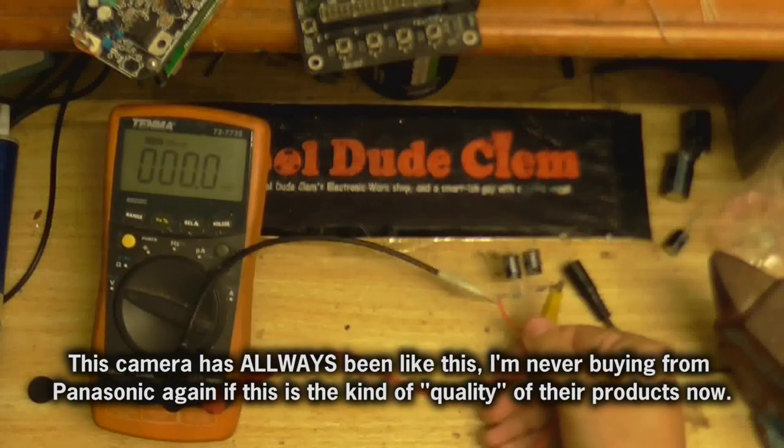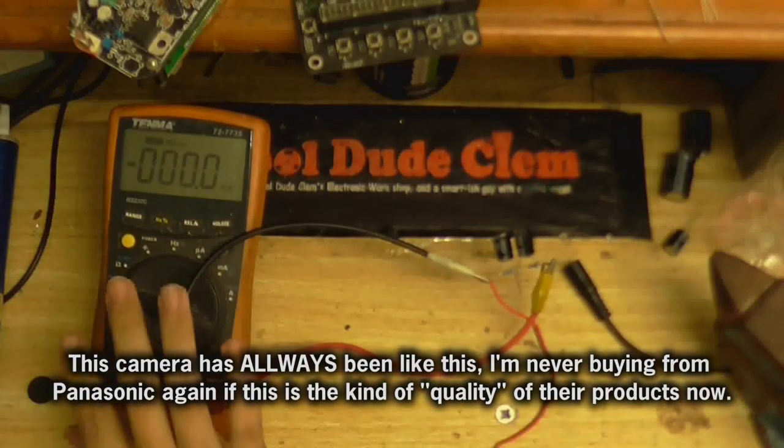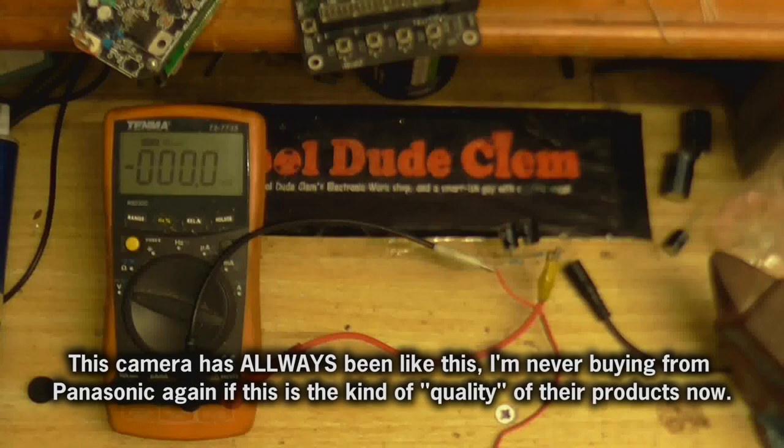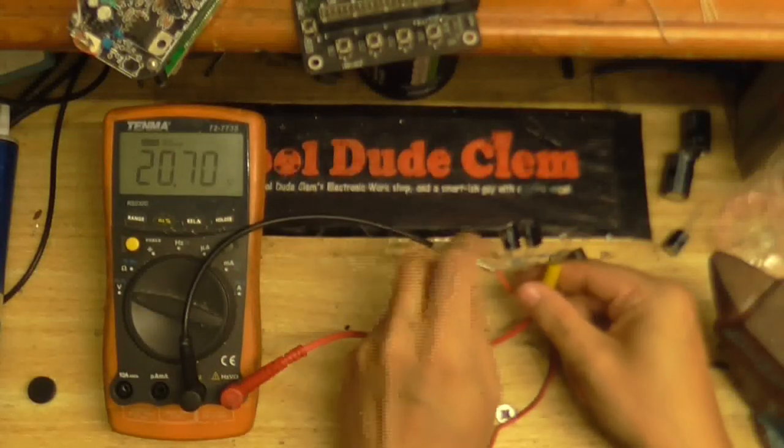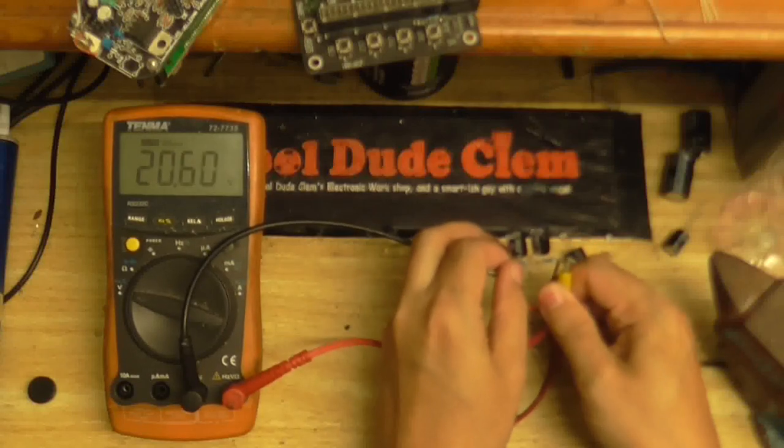But anyway, as you can see here, I've put the two capacitors together. So let's just give this a little power on. Hopefully I've got the power connected the right way around. We don't want the capacitor to go boom. Okay, so this is the voltage we've got going in. We've got about 20.7 volts. Now, we should have about half of that in the middle.